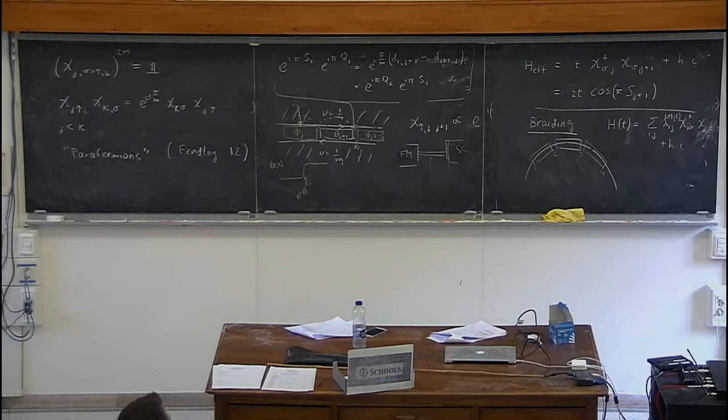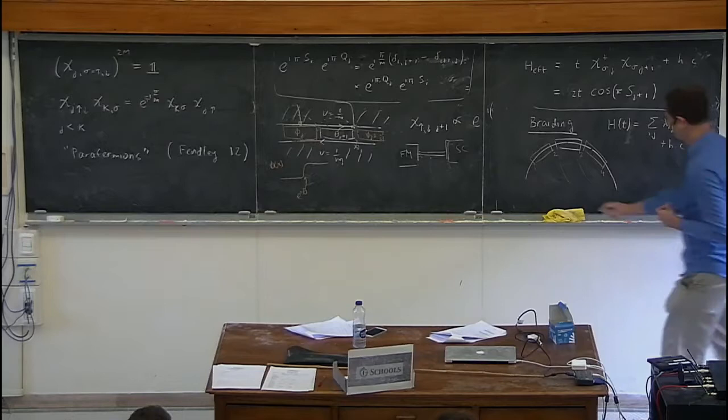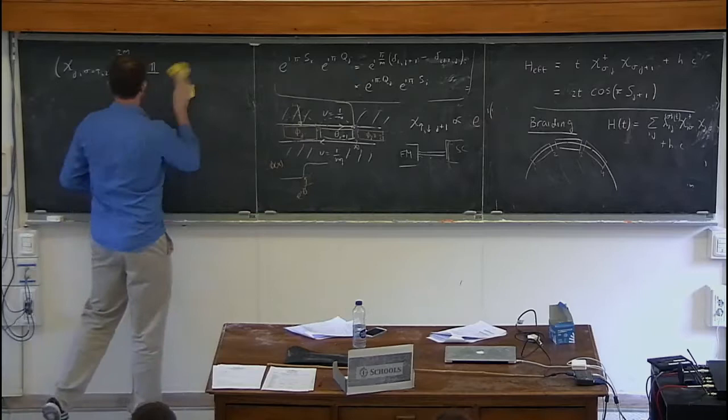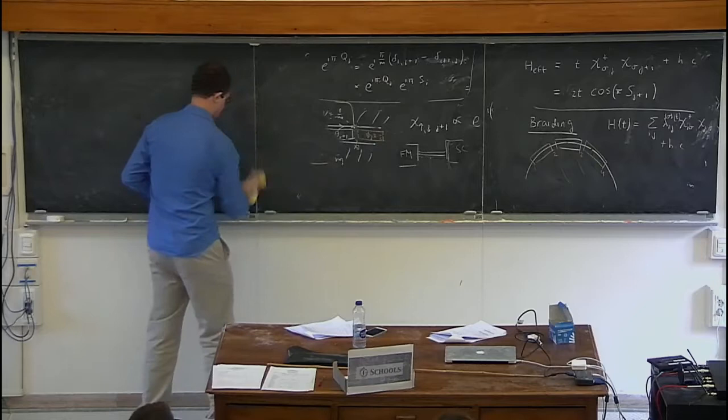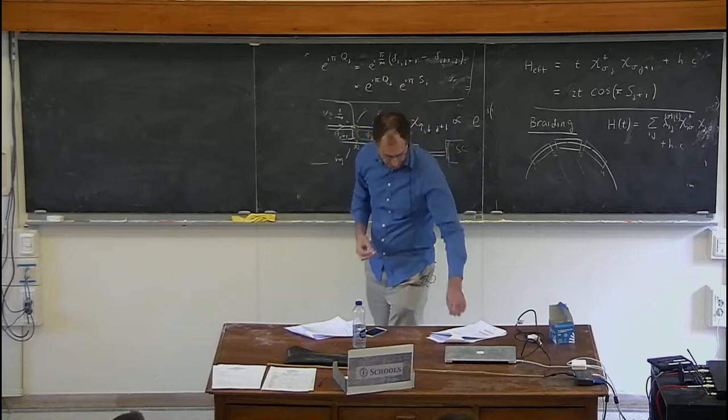And in the same way as for the Majoranas, I can try to design some sort of a trajectory in parameter space that would mimic braiding for me in this discrete space. Okay, and I won't have time to go into much detail. Let me just sketch how it's done in the result. It's done in essentially the same way as for the Majorana zero modes.